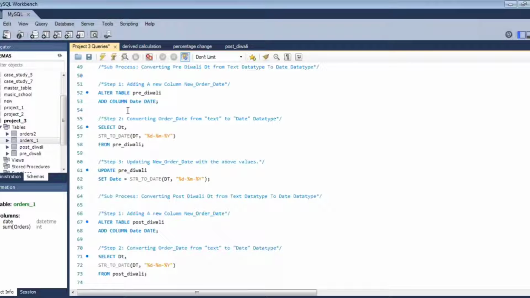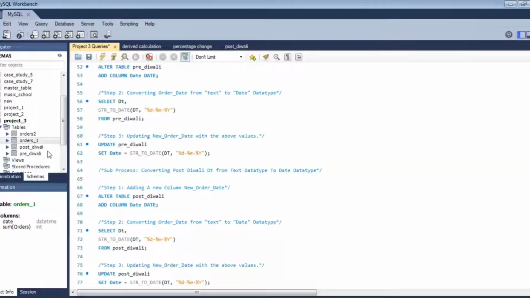First, we add another column called date with the date data type. Then we use the STR_TO_DATE function to convert the existing date column, and then we use UPDATE to update the new date column that we create in the SQL environment. That is it, and the same thing is done over here for both the tables.